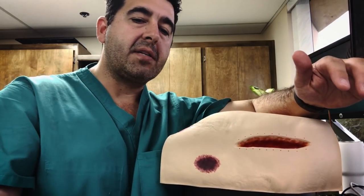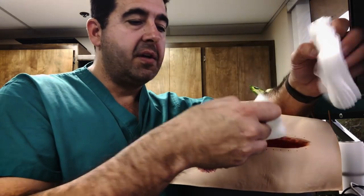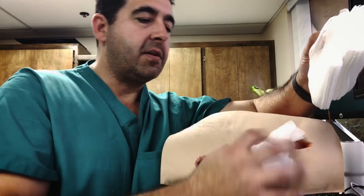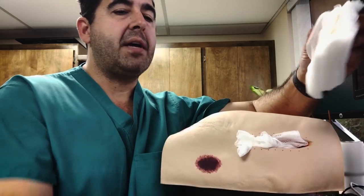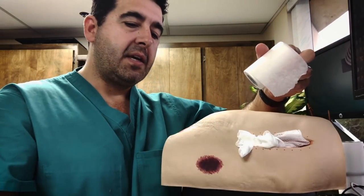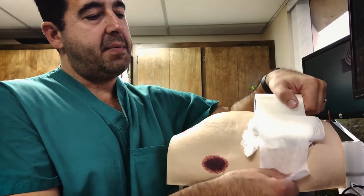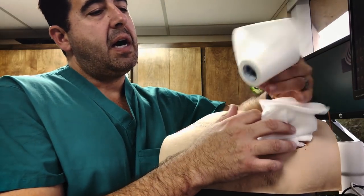If you don't have Curlex or you find that you like the gauze better, the 4x4s they're called, you can do the same thing. You take a 4x4 and you just shove it into the wound and you keep packing it into the wound until that wound is packed. And then again, you apply your tape for your pressure dressing on top. You can take a few of these as well, fold them up, stick them down. Again, tape it down, and all you're doing is applying pressure at that point as well.